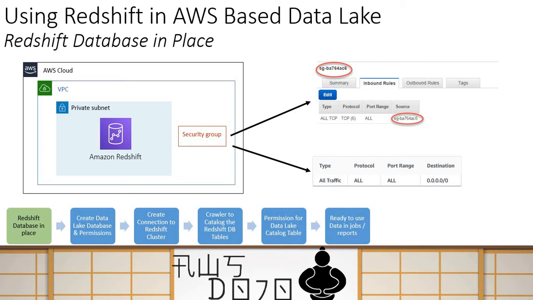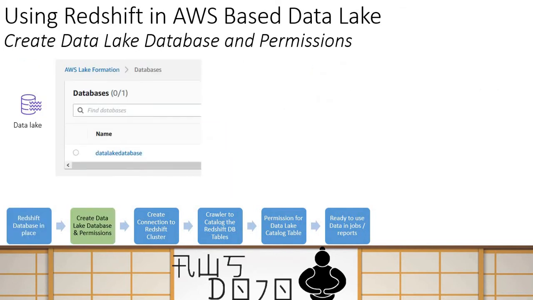Okay, so this is one specific comment about the security group when you are launching your Redshift cluster into a private subnet. Again, applicable to any relational database you want to use here. Moving on. So once you have done this, your Redshift cluster is in place now. So step number one is done.